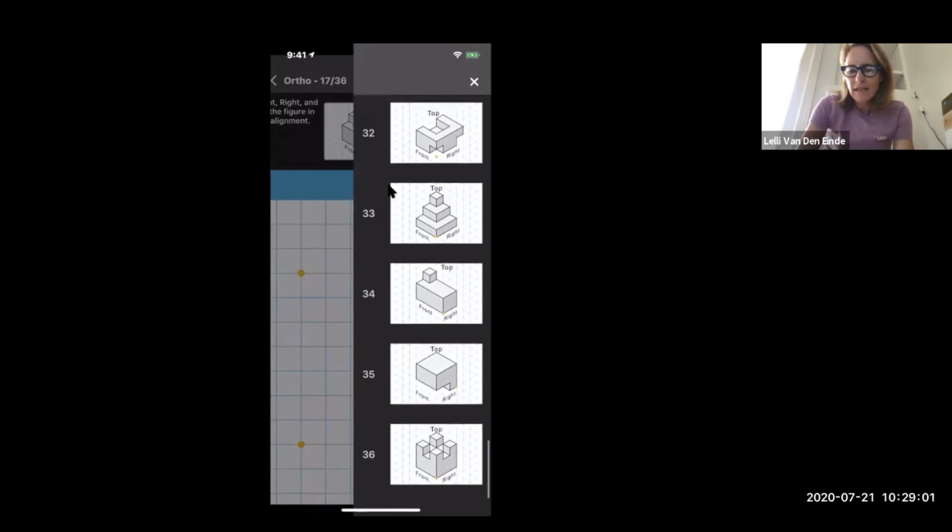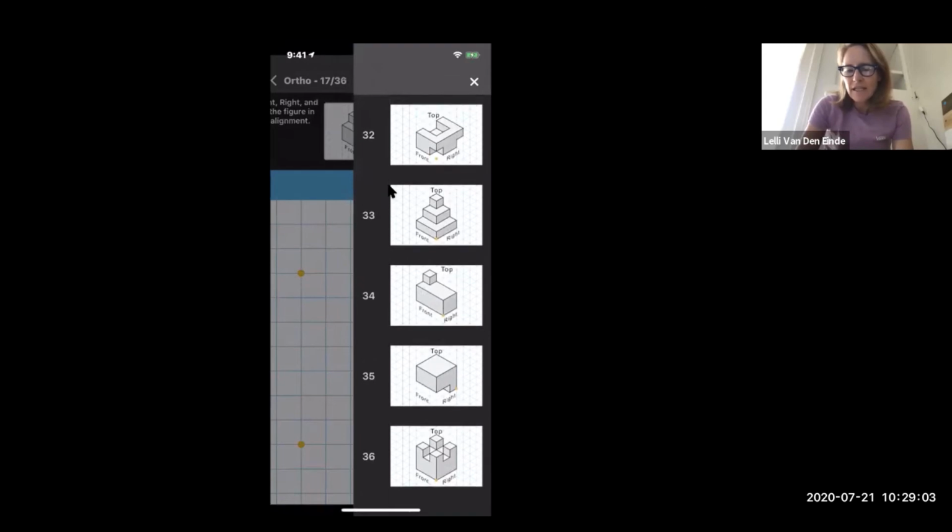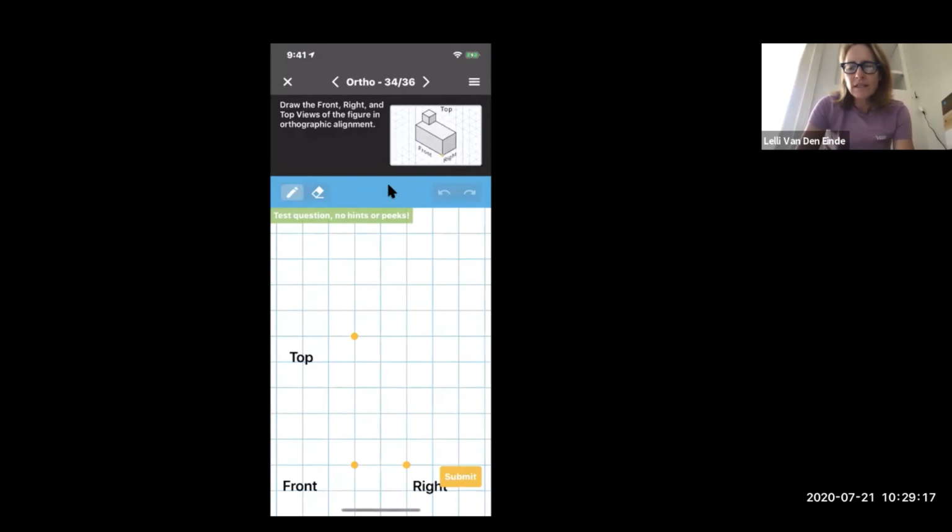And then again, like I said, the last 3 test questions, in this case, 34, 35, and 36, they're test questions. They go back to a medium level difficulty, and you are not allowed to take a hint or peek. So if you guys clicked on some of these, it says test question, no hints or peeks, but in your case, you won't have grading enabled because you're in the demo mode, which we'll correct once you finish this workshop. I'll show you how to get full access.